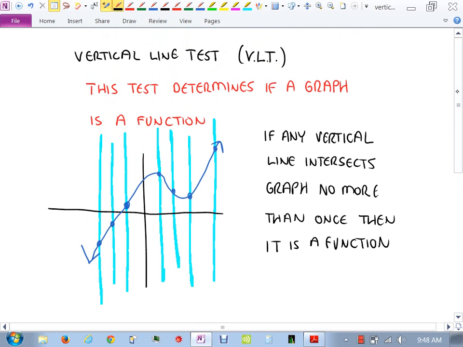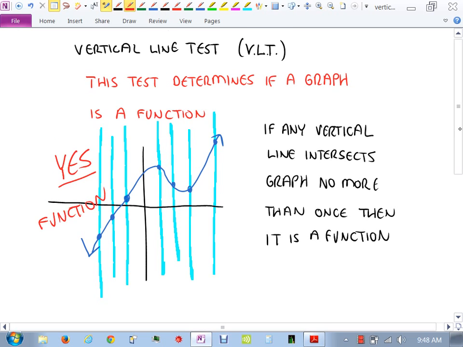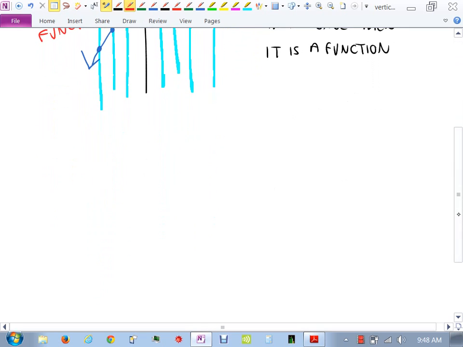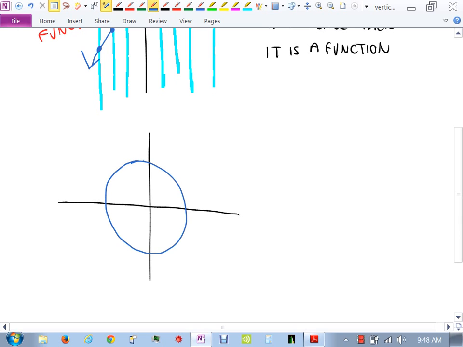be a function. Oh, I should put something on top of this so you know that it is a function, right? This one is yes. This is a function. But the one below it that I'm about to draw, a circle. Okay? Does a circle represent a function? That means for every input, for every x I plug in, is there exactly one output?